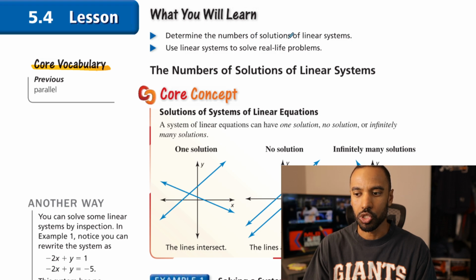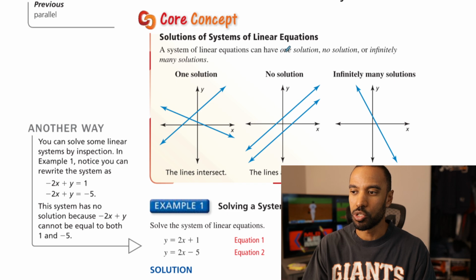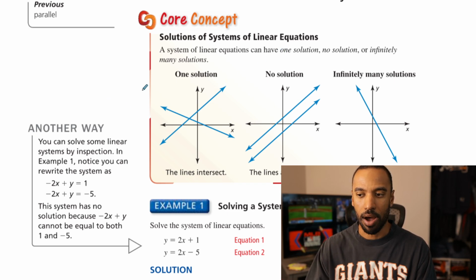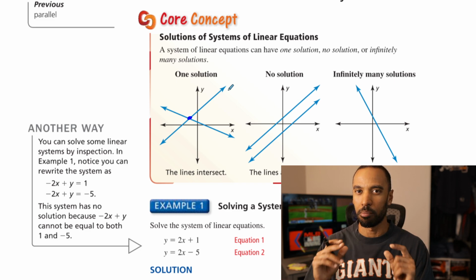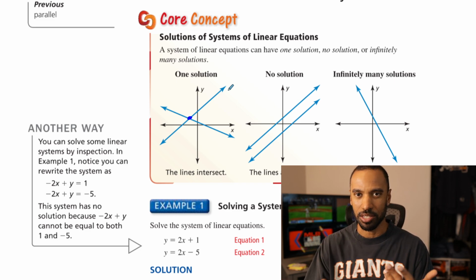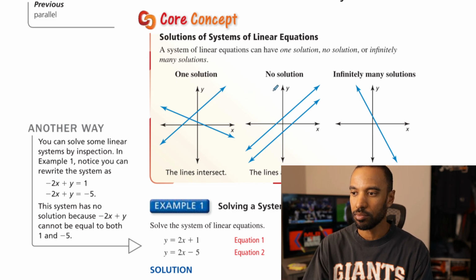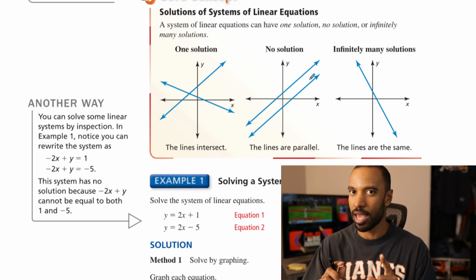So numbers of solutions, we've all seen one solution cases, and that's what they first say. A system of linear equations can have one solution when two lines intersect. They intersect once. That one point, that xy that we kept finding every time as an ordered pair, is the only x and y that's a solution for both equations in the system simultaneously. No other point is a solution for both equations. You can have no solution. Graphically, if the lines are parallel, that means they never intersect. No point of intersection means there's no single xy that works for both equations simultaneously.